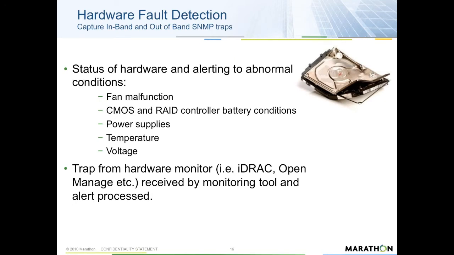Things like hardware fault detection, and the importance of being able to, especially in an MX environment, as I talked about earlier, that snowball effect, understand that I've had a failed disk on my RAID set. I need to know that, because if I have one, two, or three more, I could be at risk of losing my redundancy, and I don't want to do that. I want to stay out in front of that. So looking at those types of things and being able to receive traps from both a hardware-based monitor like a lights-out card, like an iDRAC, or from an open managed type of software package that gets installed on the hypervisor itself and is actually able to monitor the hardware.